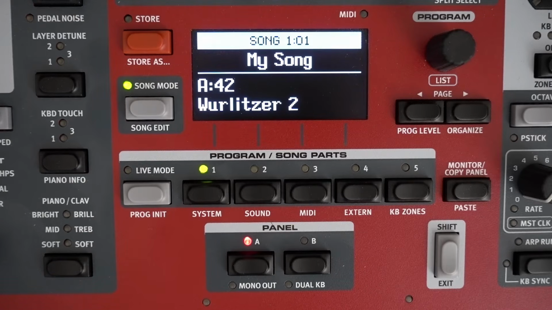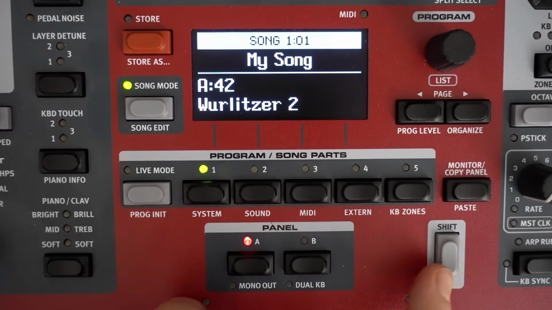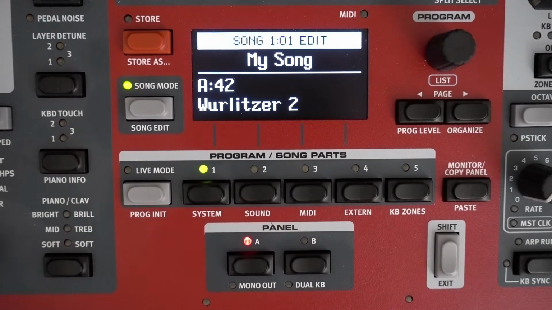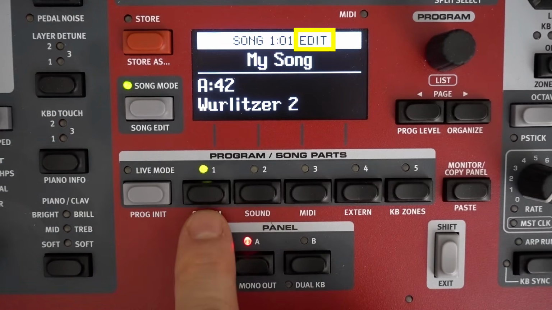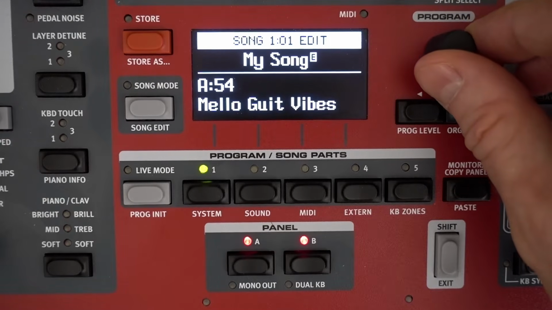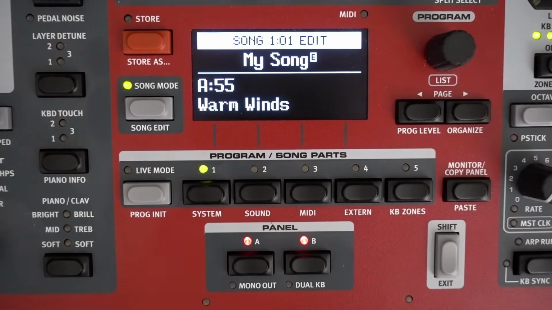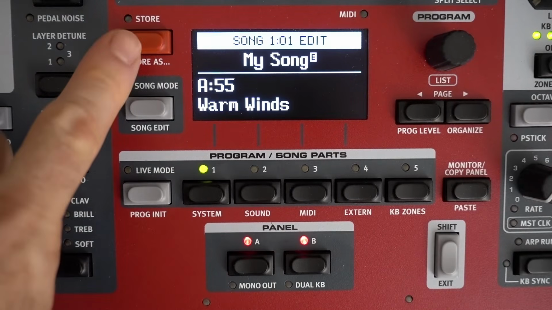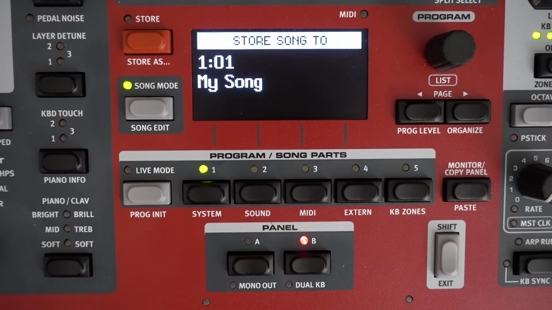So in order to save that, I actually have to click the store button. So let's do that again. Let's go enter into song mode, shift song mode. Now I'm in edit mode, if you will. I've got part 1 selected, so I'll just go up here to warm winds, and this time I'll immediately push the store button like that.